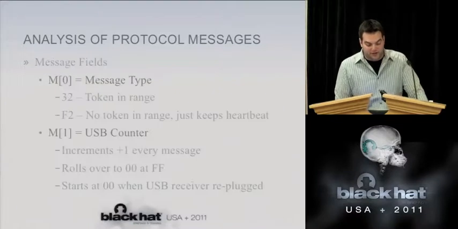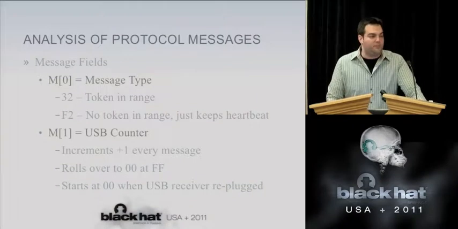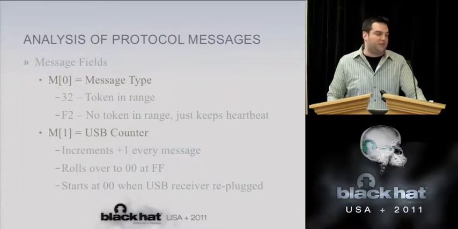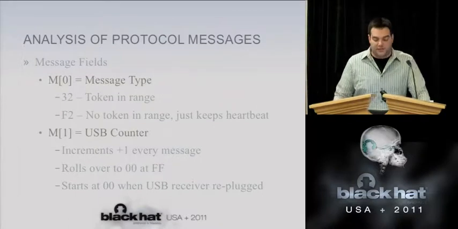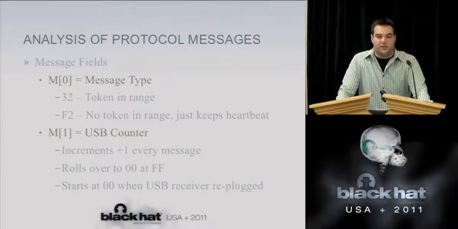Going through that, at the first offset in these byte messages, the first byte just represents the message type. There are a couple of different message formats. Really the one we're interested in is the one that's going to unlock the host. That's the token in range: you have a token, it's in range, and that's when that value is set to 32. Those are the messages we're interested in understanding, because we have to understand exactly what's in that message to be able to replay it to unlock the device.